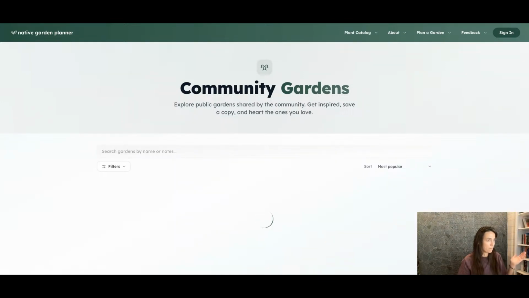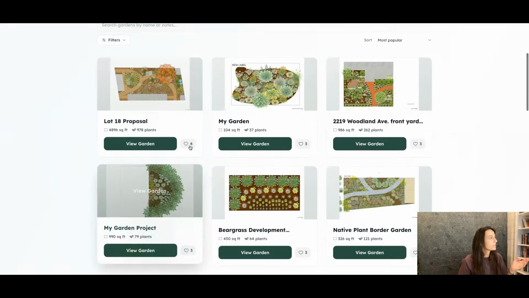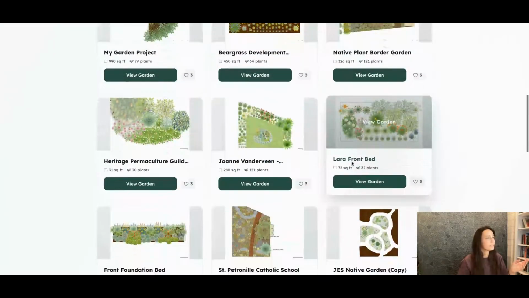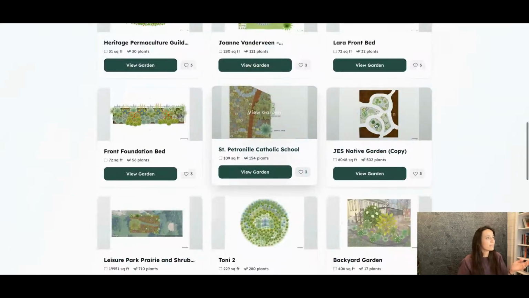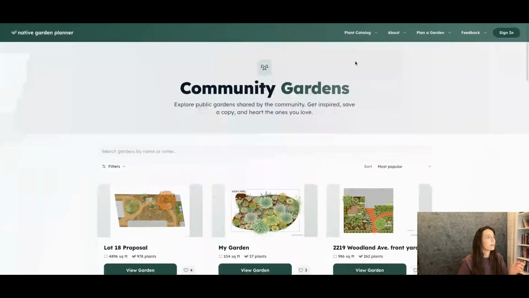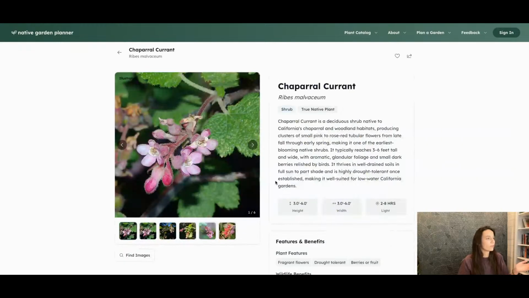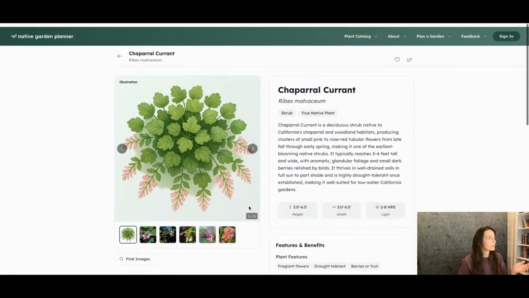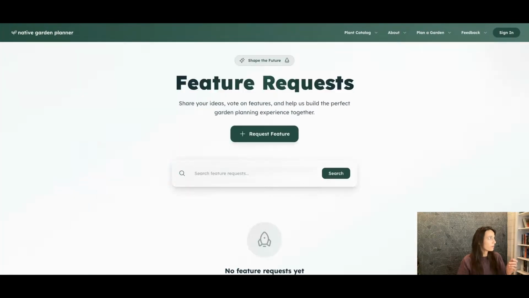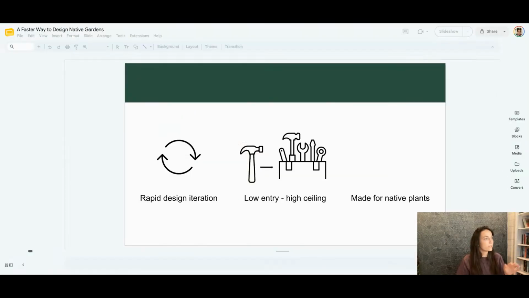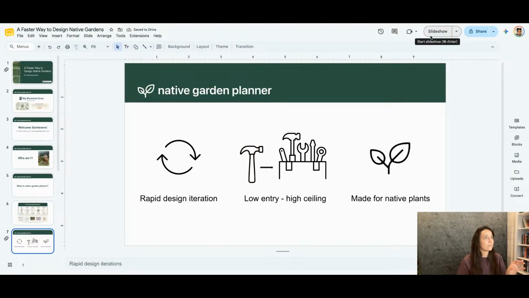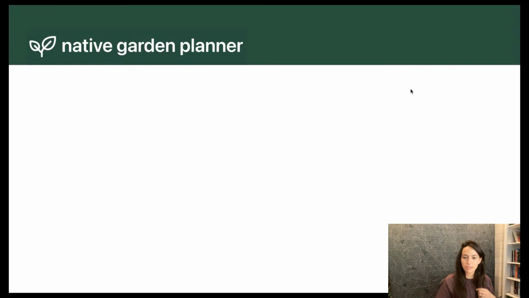What else? You can filter this page by plants or gardens that contain a specific plant. Oh, nice. This is a relatively new feature. So yeah, you can see what people are making, the kinds of crazy things that they're doing. And then for a specific plant, you can comment on it and explain your specific experience with it. So all that to say, I really want this tool to be of value to this community because it's my passion project first.